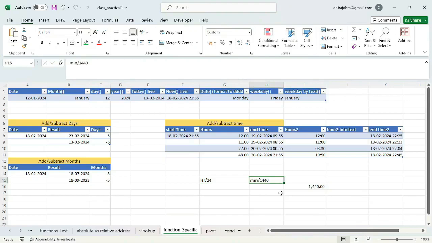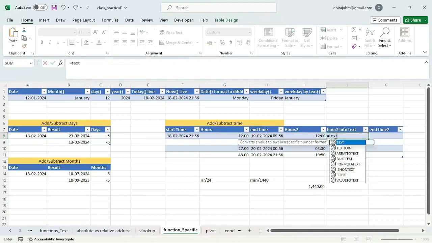Unfortunately, we can't separate hours and minutes using the left and right functions in this format, so we need to change these into text format first, and only then can we use the left function and right function to separate them and perform the operation. So let's first change these into text.